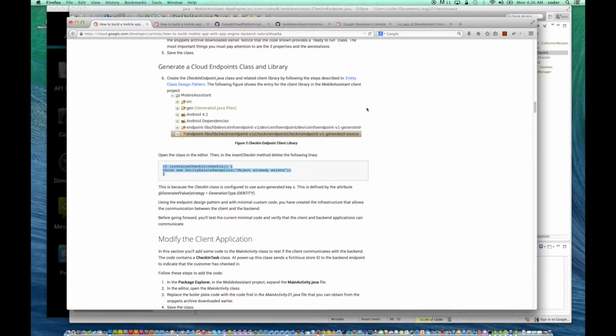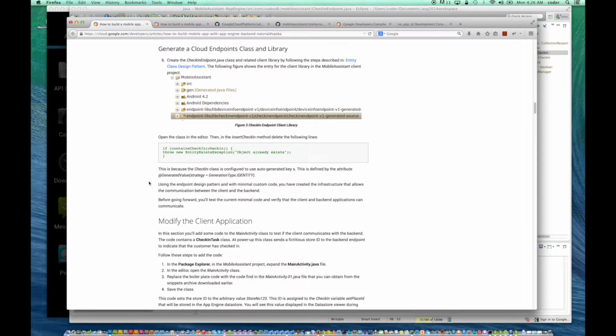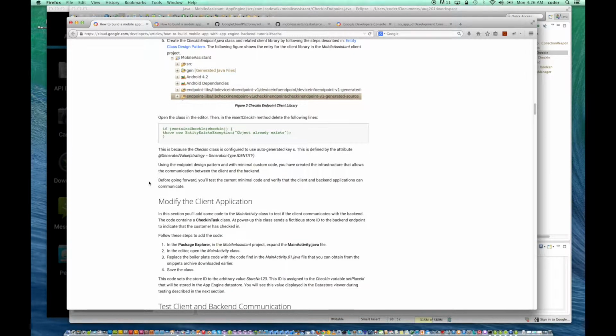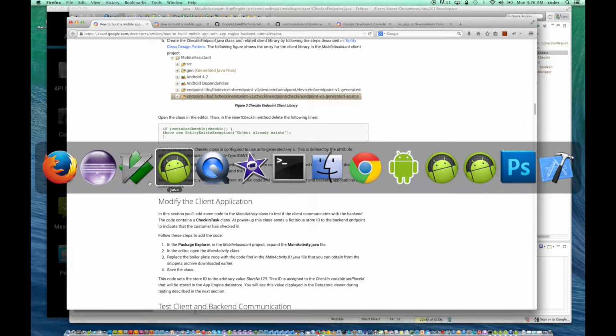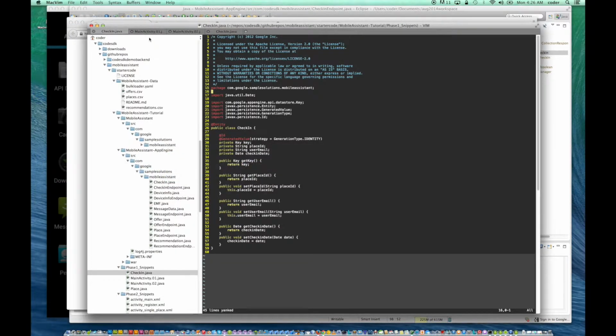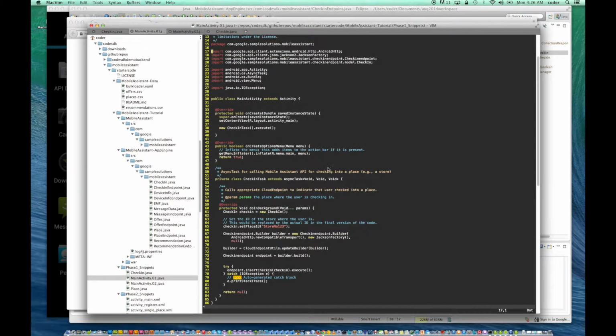The other thing that I need to do is change the client application to have the code in the sample, which is main activity.